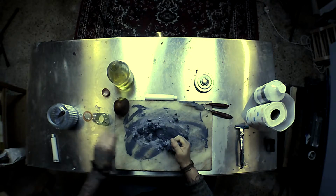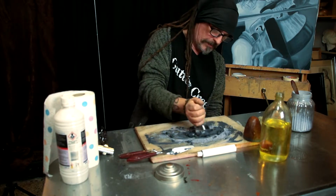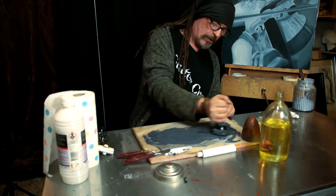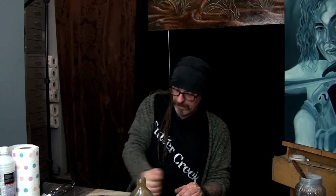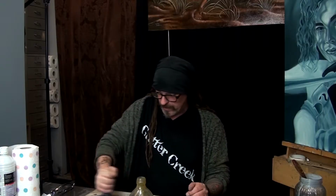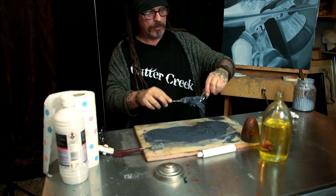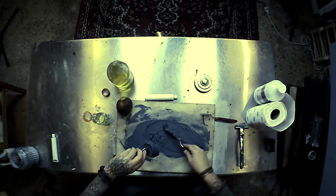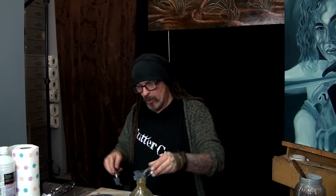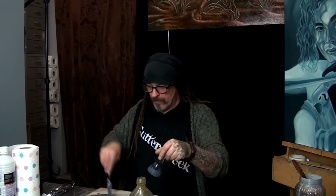And add the mix. Yeah, some pigments need a little bit more oil and some pigments need a bit less. Yeah, there you go. Now it starts to feel really nice. So you can make your paint like you really want it. If you want it really thick, you can leave it thick. If you want it more buttery and smooth, you can add more oil. So you can make your own paint how you really like it.